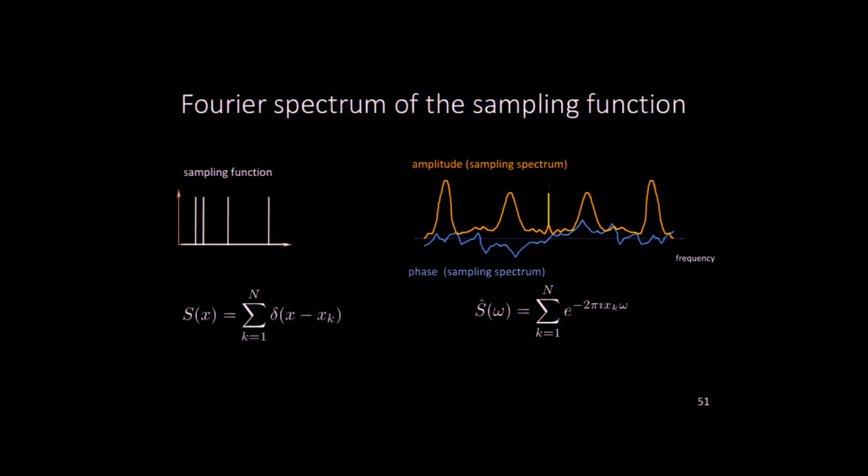And you take its Fourier, so this is the same sampling signal we looked at before, right? Except there's no 1 over n here. And you take its Fourier transform. Then you will end up with some phase and some amplitude. It looks like this. And that is your S hat of omega.